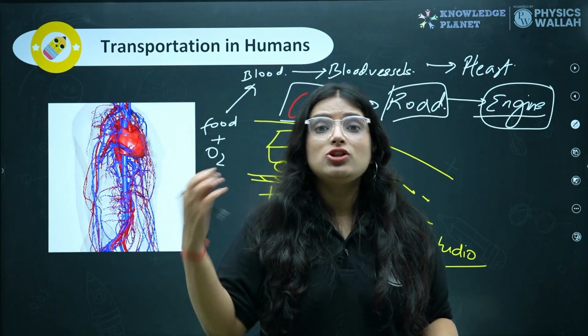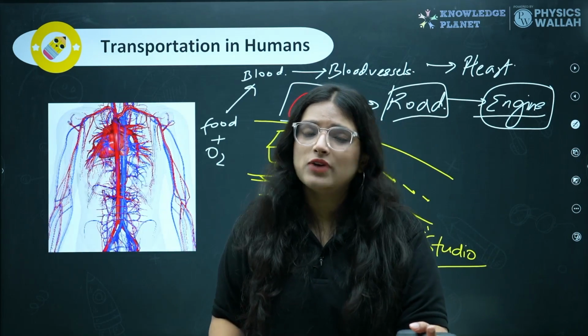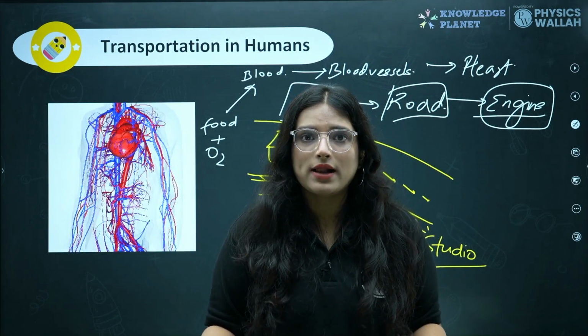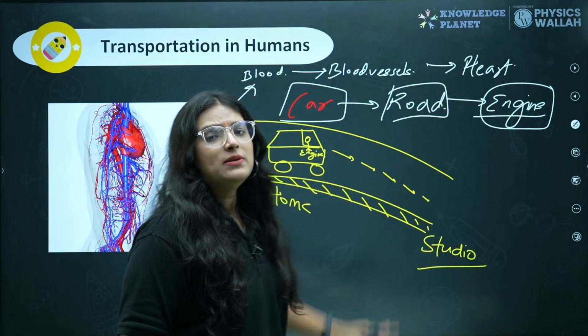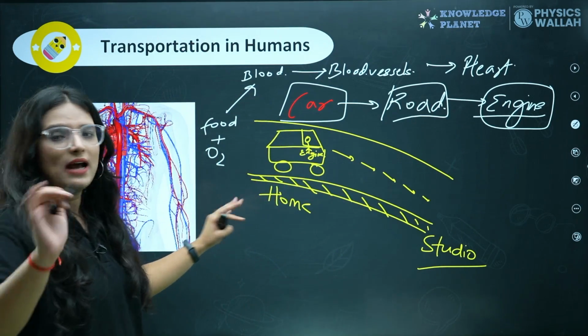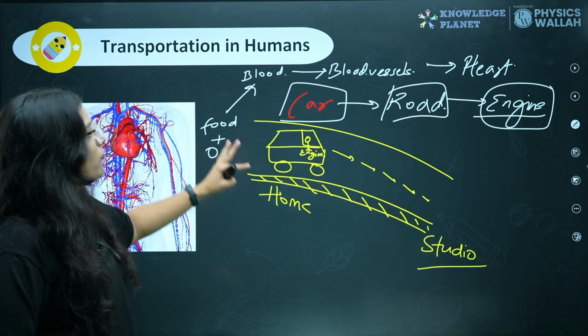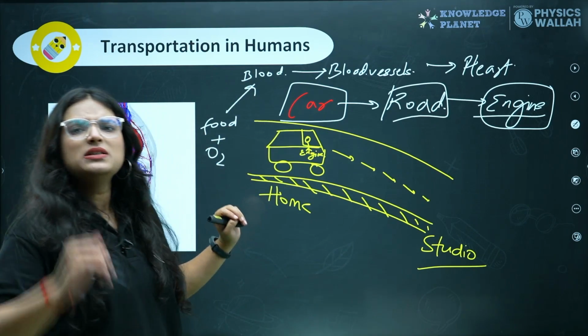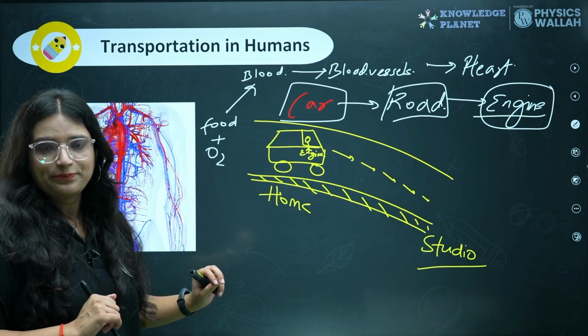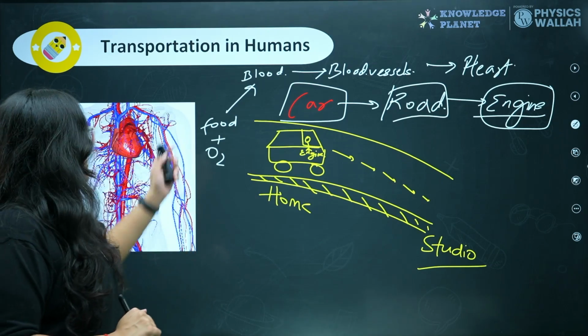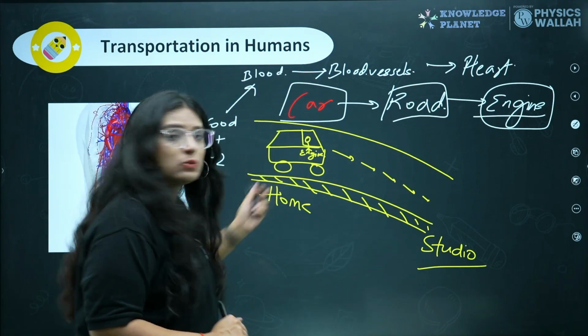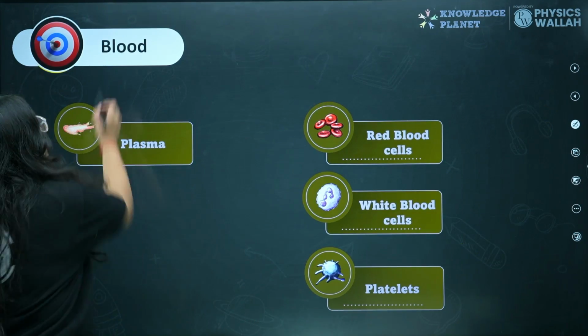It will help in the transport of the hormones, right? Every cell needs hormones as well, right? So it will help in the transport of many other substances as well. Okay, therefore this circulatory system is very important in our body. Okay, now let us talk about these components one by one. So first we are talking about blood.